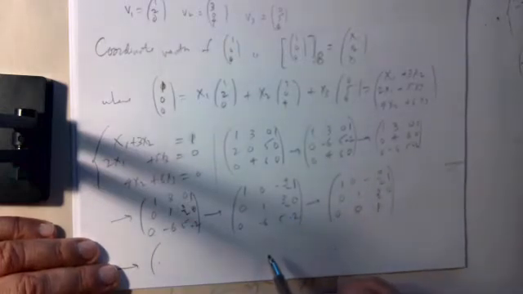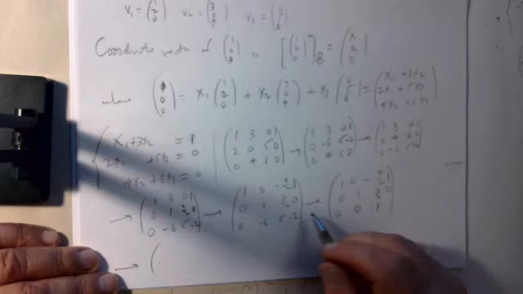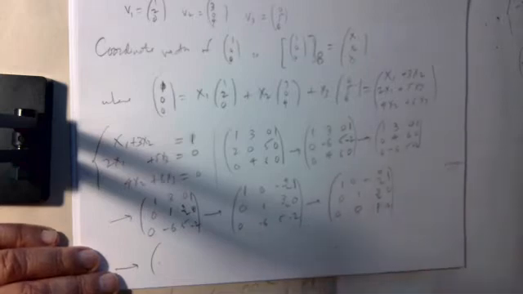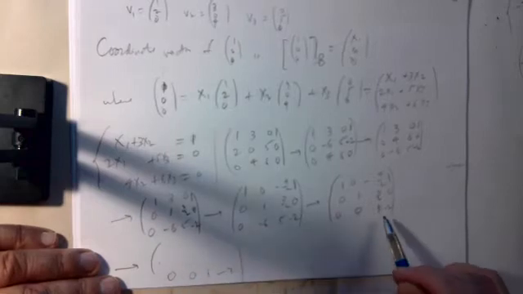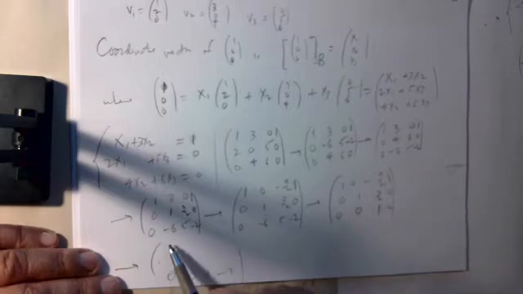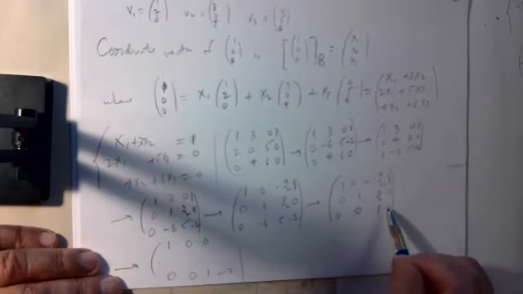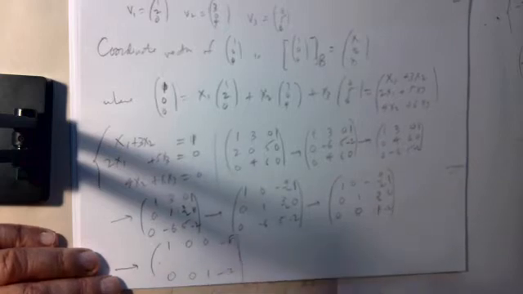And then I add 6 times this row to this. And this is 14. And it's still minus 2. And then I have 0, 0, 1, minus 2. I multiply this row by 9 halves and add to the first row. I get 1, 0, 0, minus 9 plus 1 is minus 8. Oops.